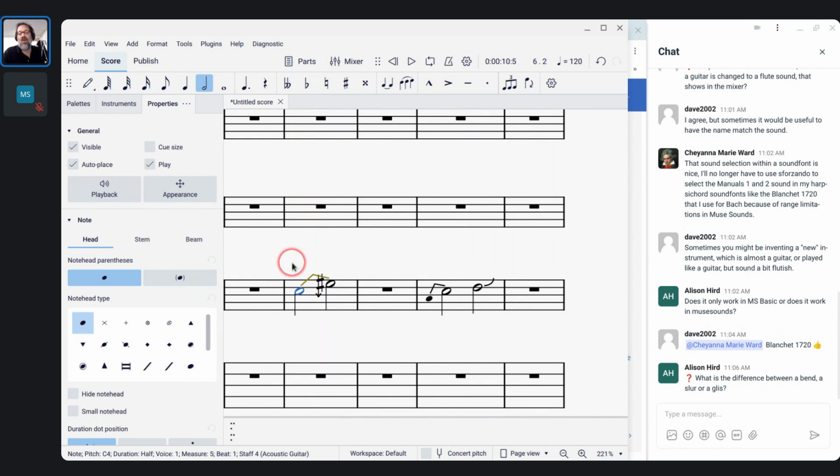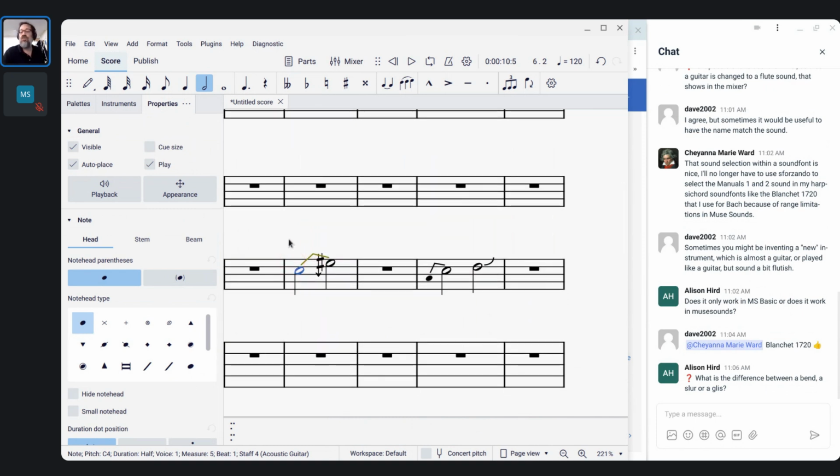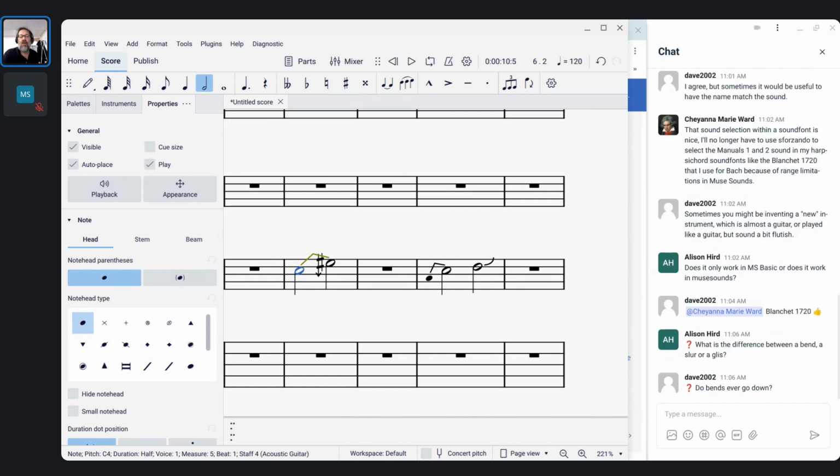That is an excellent question that I'm not the best person to answer. I can tell you that a slur is a general term that can apply to a lot of different instruments. And on most instruments, it doesn't imply a bend at all, right? It just implies, like on a wind instrument, not tonguing. Piano, it means play smoothly in some vague, unspecified way. On violin, it means take them within the same bow.